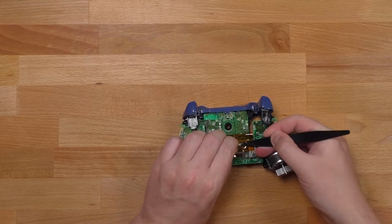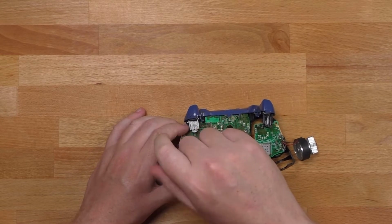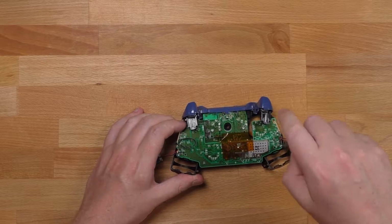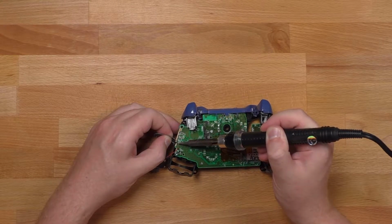Next, I'm going to separate the two circuit boards. It starts with removing that antenna and removing two screws. Once the screws are removed, I need to desolder the wires that connect the two circuit boards.